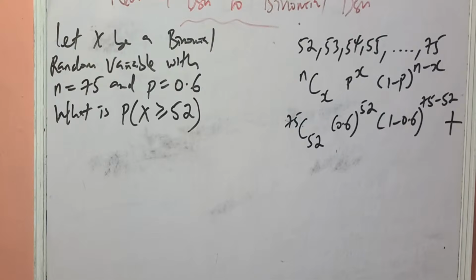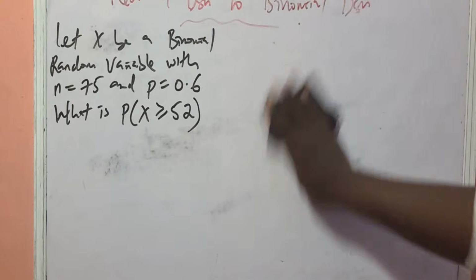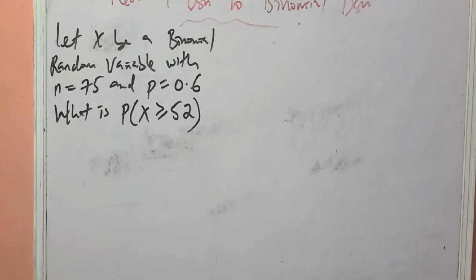But you don't have to use binomial. You could use normal approximation to solve this. And it's just the same thing you have known. Just a little addition will be done here. It's very simple and very straightforward. So what do you have to do? If you remember the process I highlighted some minutes back, the first thing is for you to check if the normal distribution is appropriate in this scenario.